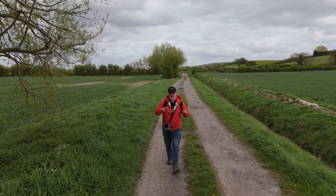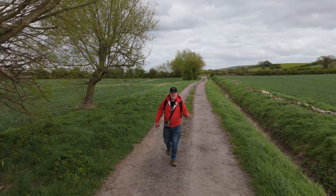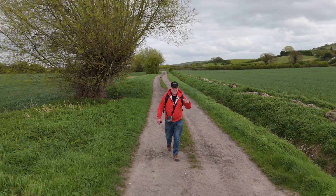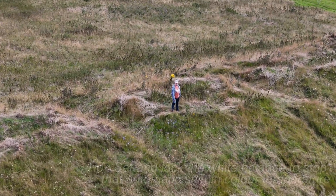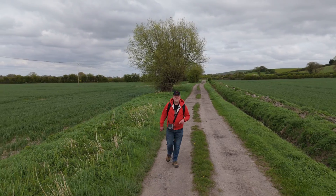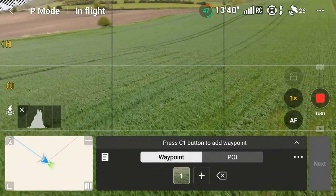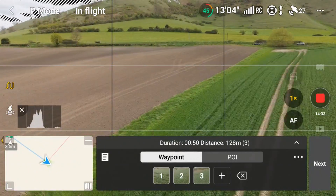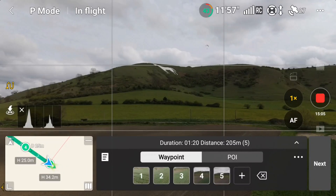We're going to do a little test. Ted Nemeth, a brilliant creative drone YouTuber, recently put out a video saying don't worry about pro settings — just use your ND filters and leave the drone on auto settings for exposure. But I always manually set my white balance, otherwise you get weird tonal changes when you change direction. So I'm going to program some waypoints and fly the same waypoint mission over and over using the Mini 4 Pro, changing the ND filter each time. This pack has an ND8, ND16, ND32, ND64, and an ND128.